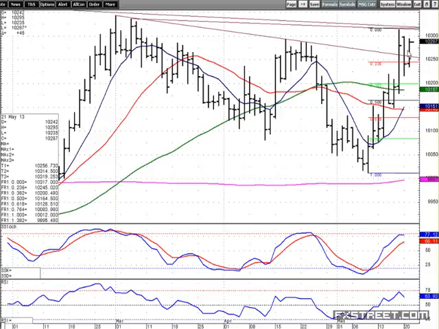But try them out. Look around, overlay them, and see which ones you feel more comfortable with. The way I find they work is that when I go back and look at what the week has done and put on the simple, then the exponential, I find that the simple have given more support and resistance, because I don't treat them as any trading tool whatsoever.